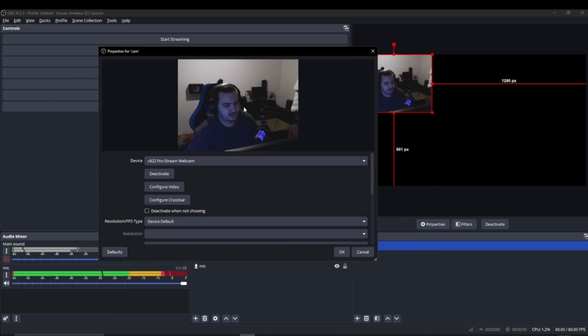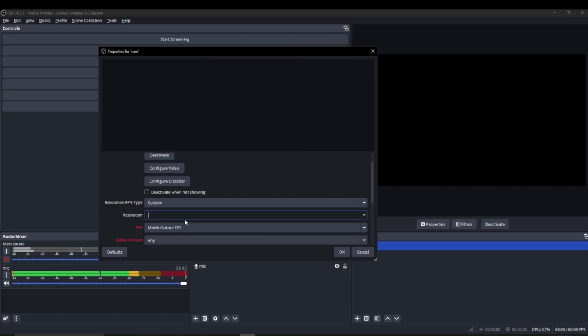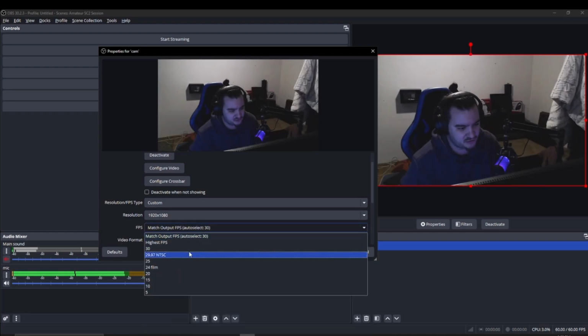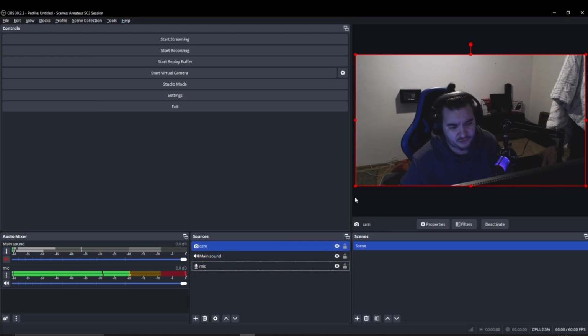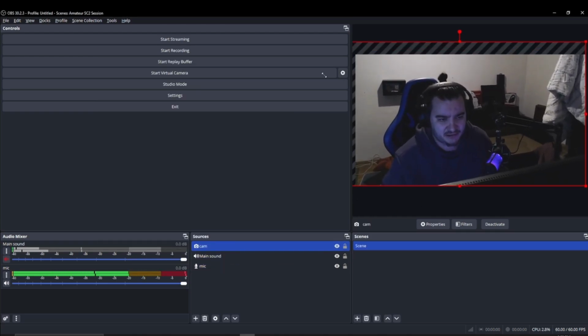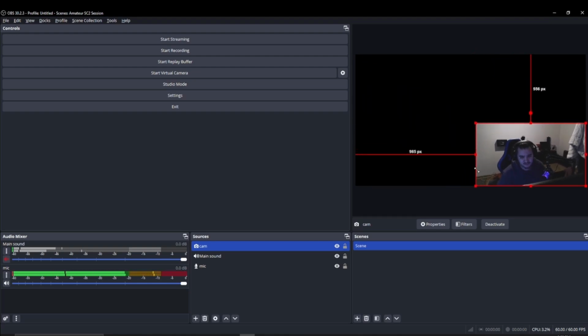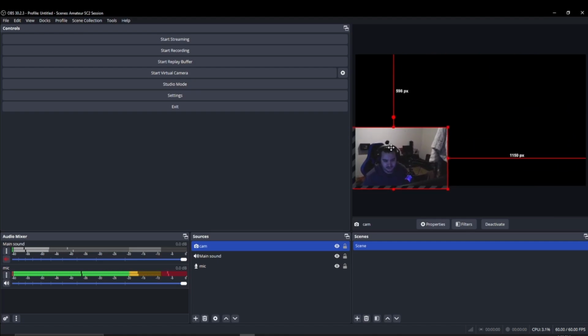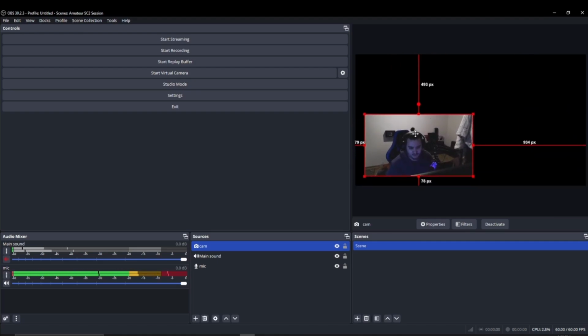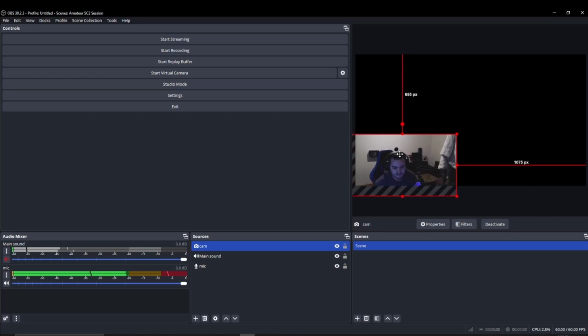You can see here's the default settings. If you have like a software, it will actually convert it from there. So now I have to do custom for that. We'll select it's a 1080p, and then you can actually select like highest FPS if you have anything else, also depending on your PC. Then you can basically just drag it to resize it, or you can actually cut it if you hold down Alt. You can resize it, and then you can smooth drag it if you hold Control. Then you can actually fine tune it.